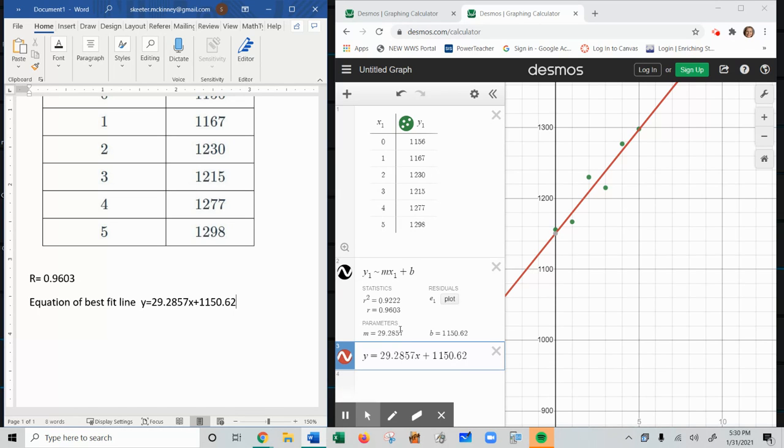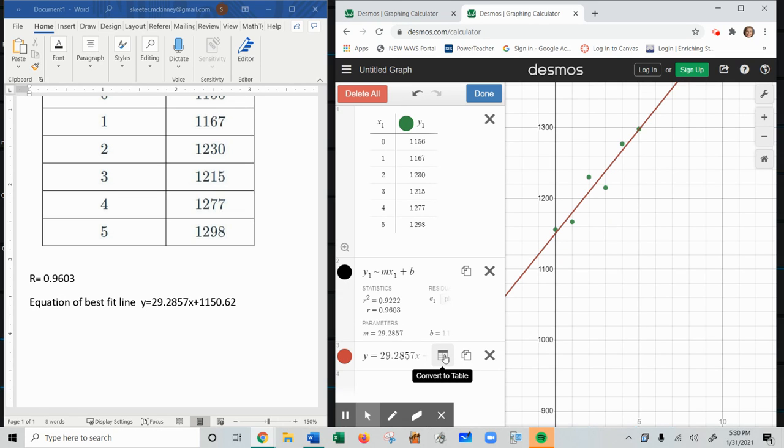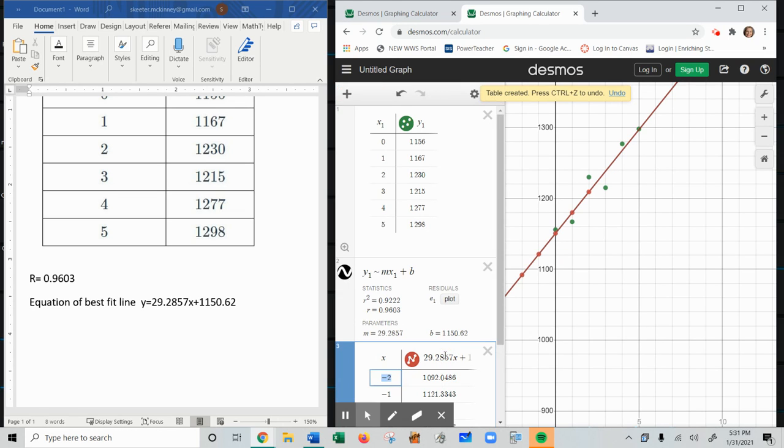For the first couple problems, those are the only two things you're going to need. For one of them, it's going to ask for future predictions. We're not going to do anything with the y value. The only thing these future predictions are going to ask for today is the x value. To do that, make sure your cursor is in this box, click the settings wheel up here, and click right here to turn it into a table.